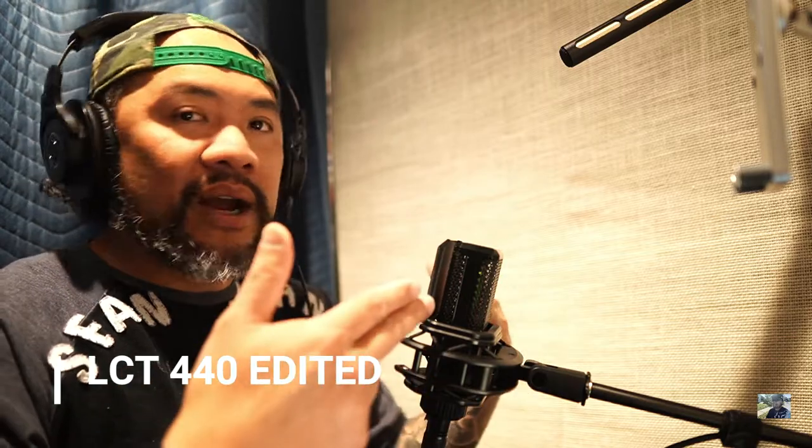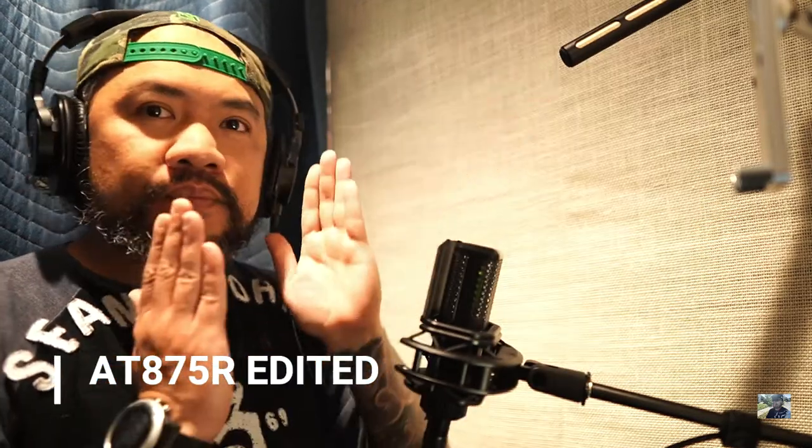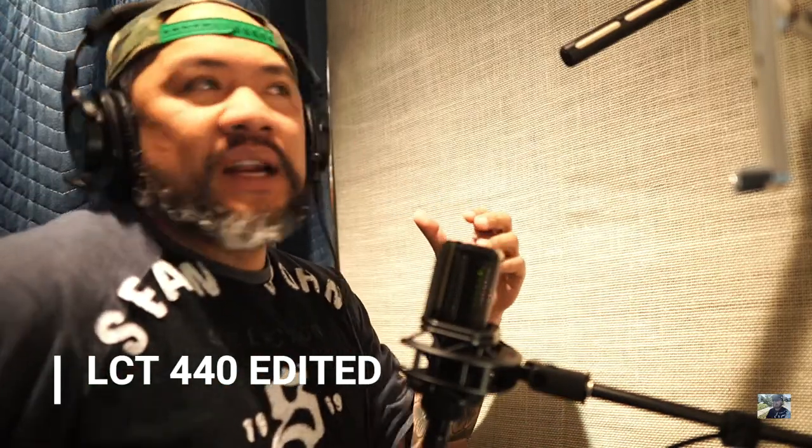When I say microphones are designed differently — yeah, they're all microphones — but this LCT440 has a one-inch condenser microphone with a true one-inch capsule and big magnets that absorb frequencies. The AT875R, on the other hand, is a lot more specialized. It's designed for a straight line — like a satellite GPS connection — that only captures frequency in one direction and has a terrific rejection capability on the sides.